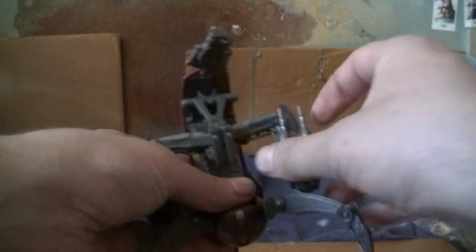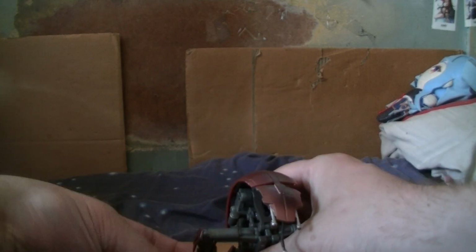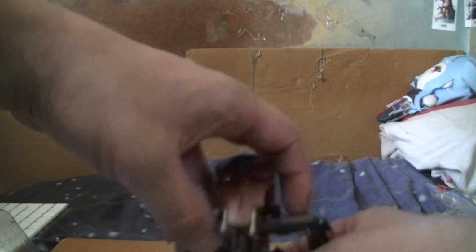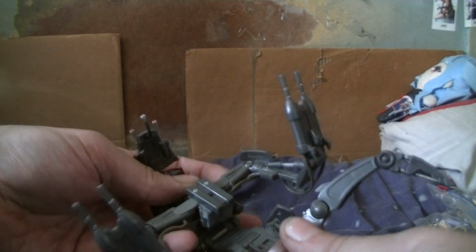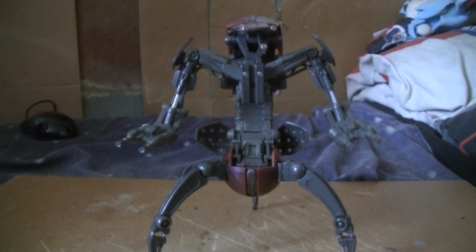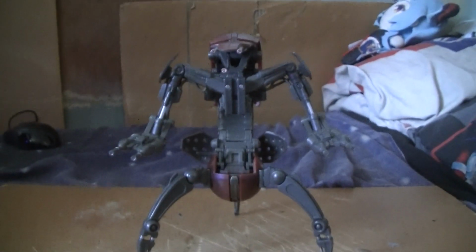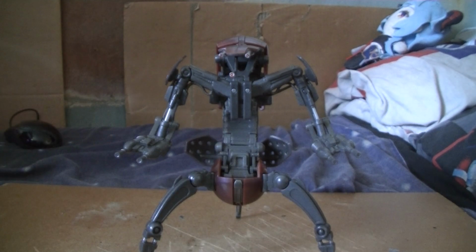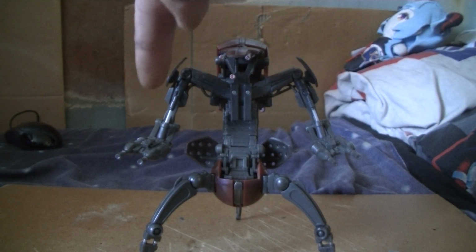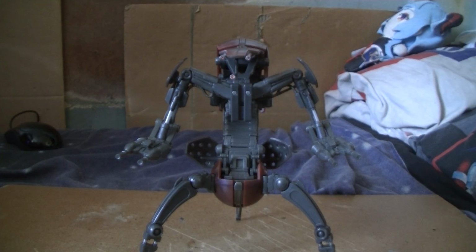Oh my god, I've always wanted this. I'm going to have to bring the camera down to present this. I do not know how to present this. Yeah, I'm sorry, this is going to be an edit. I've got it out of the box. It's got articulation in the arms, legs, shield generators, and its little tiny head.